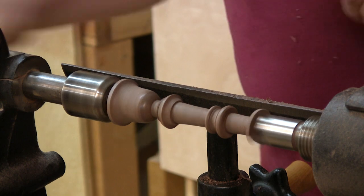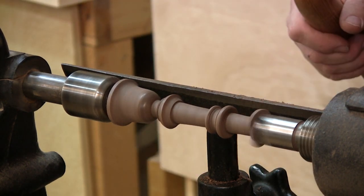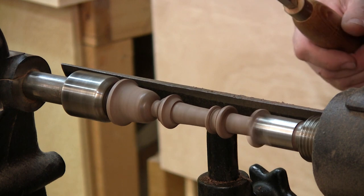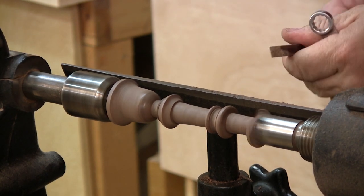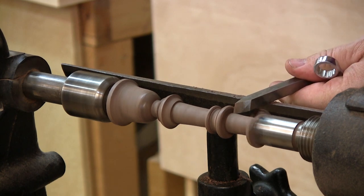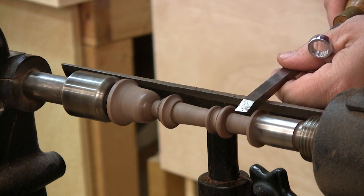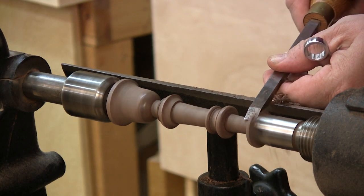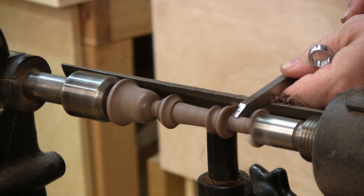Perfect. Last thing that we need to do is get that tenon on the bottom that we're going to thread right to a half inch. And the easiest way to do that, a half inch open end wrench. So I'll score my ends. And turn it right down to the right thickness.